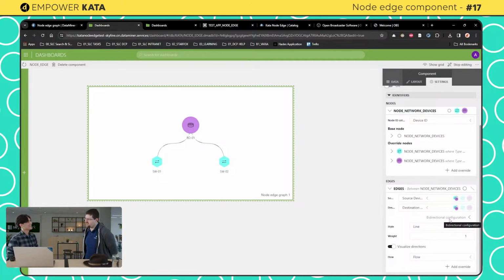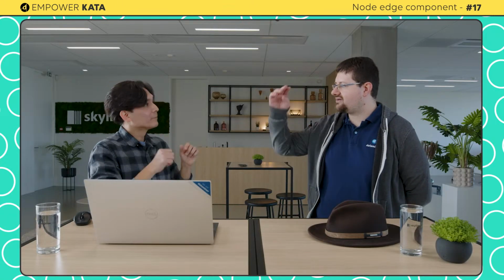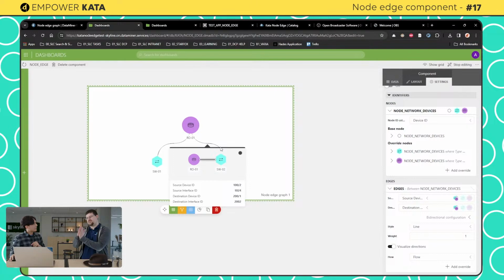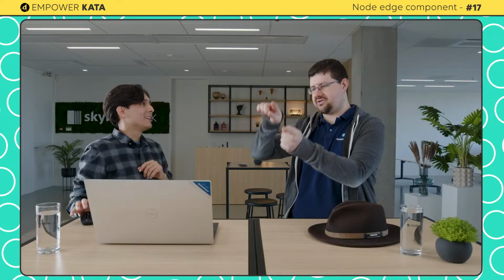I don't have this example here because I want to keep it simple. What you will see is the connection will be split in two. It's the same connection, but when you highlight, it will be highlighted as two connections, one going in each direction.